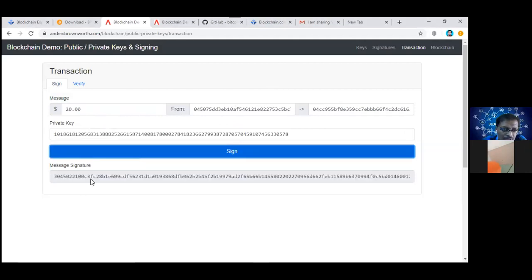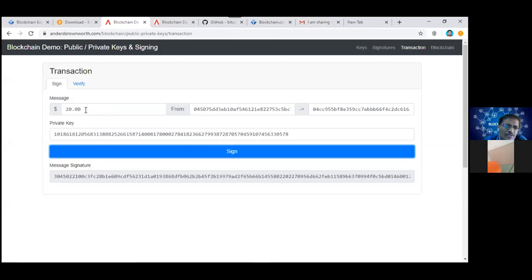We'll sign, and I get the digital signature. Okay, this is the same thing we did in the previous one, the signature part, but here instead of a plain message, we are using a transaction, which is what would be in the Bitcoin blockchain. So I'm signing this transaction with the private key, and I got the digital signature.